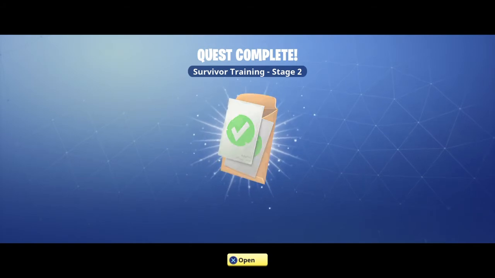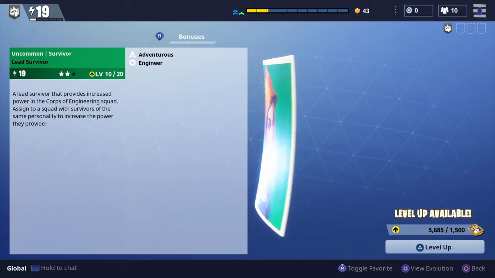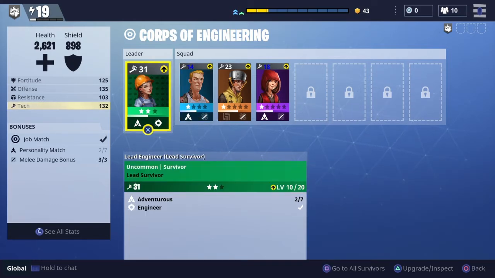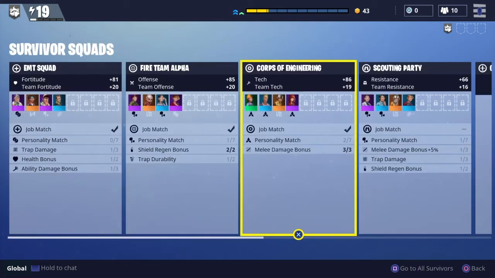Why not? Oh, and I got the training done. Sweet. Cool. Okay, so there you go. So now she's got 31. Tech was actually my lowest, I think, before. But there, you can see the power of properly leveling up your units, which is pretty nice.